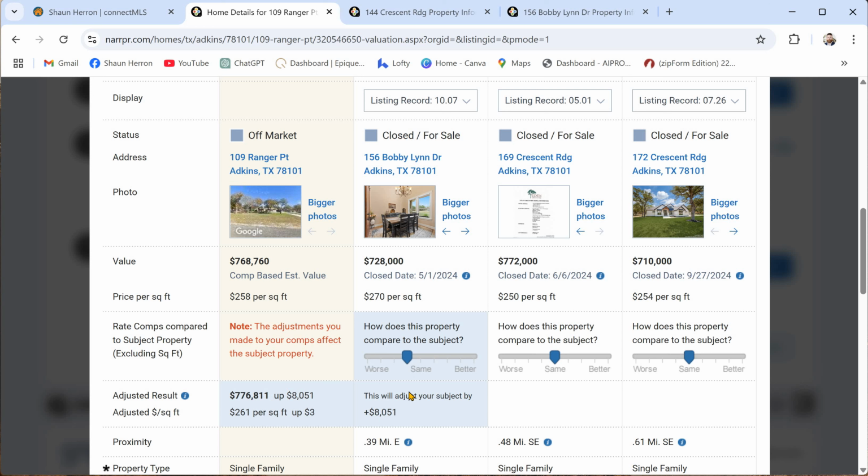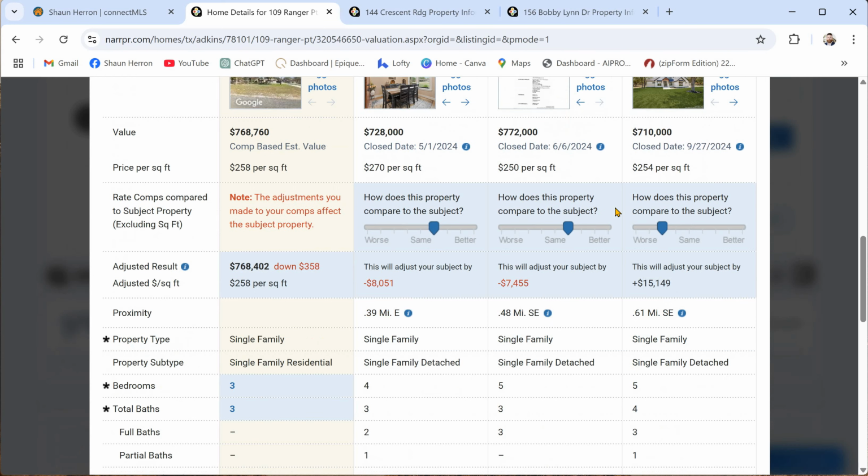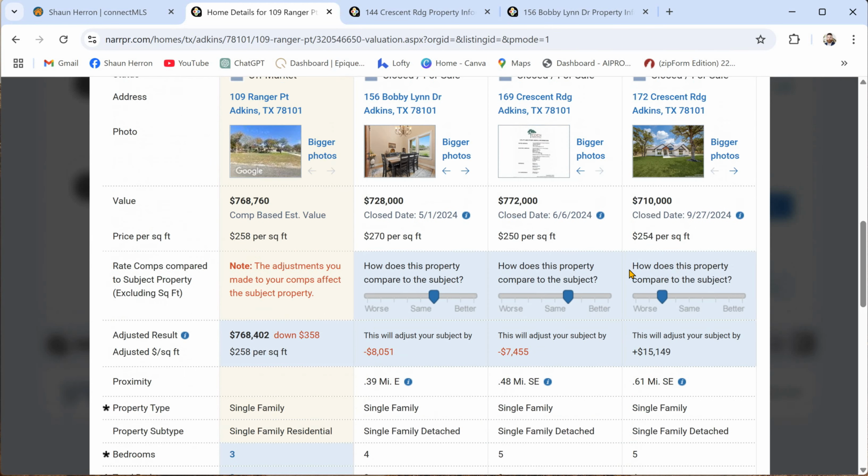So let's say I make this one just a little bit better. You'll see that it's subtracted $8,000 off of what it thinks the price of your property is, the subject property. And we're happy with that. We feel like we've marked that accordingly. And let's say we've done the same for everything else, and let's just make this one a little bit worse. So you can see how comparing these homes to each other has manipulated the data to get a more precise market value based off of what has sold and closed with the bank.